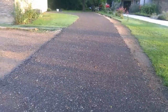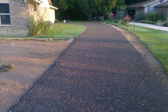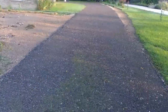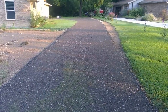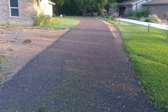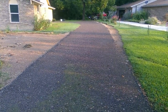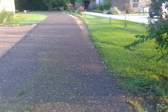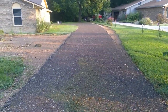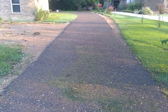So that's a winner, man. That makes such a difference. Who wants to buy a house where you gotta drive in the dirt and the mud and the grass to get to your garage? I don't think most people do. Some might. I could have gone with rock, I guess, maybe. But I like this alternative. So I think it's a winner.